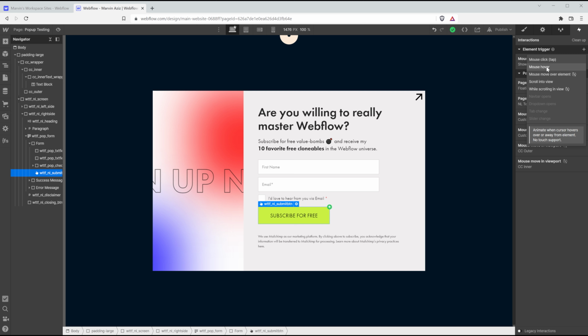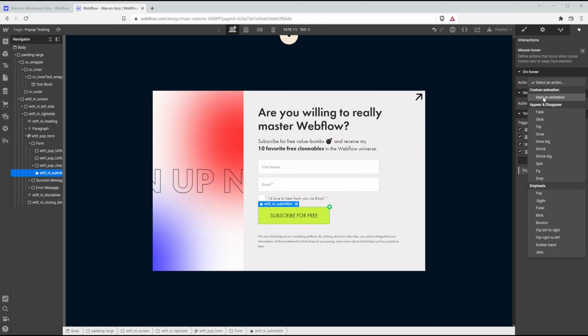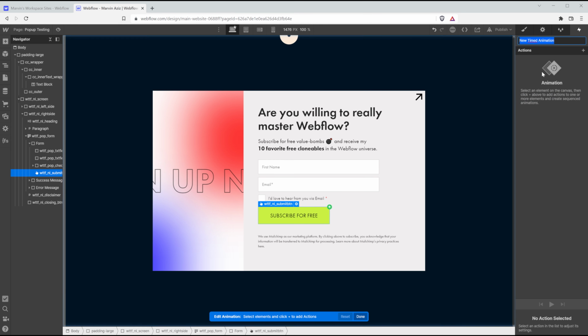I'm going to create a mouse hover animation on element trigger. And on hover, let's create a new animation. I'm going to call that CC button hover in.